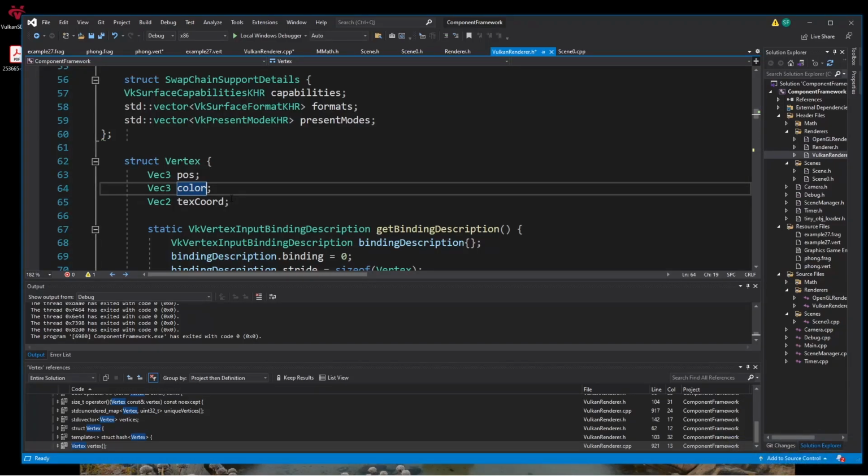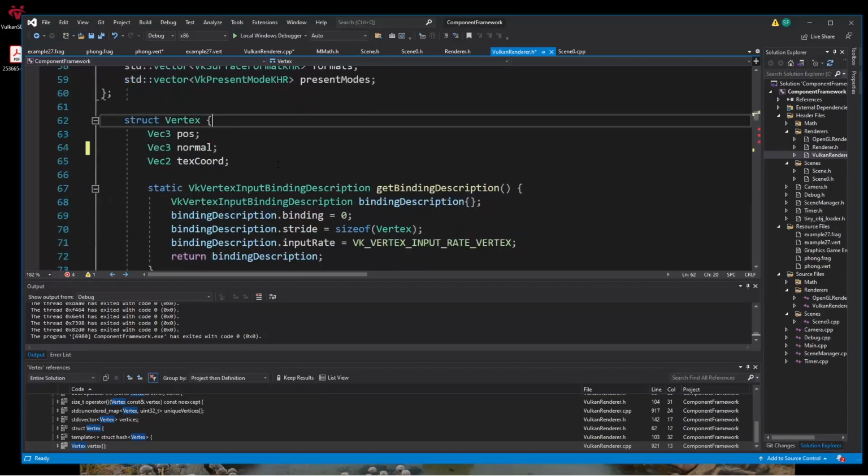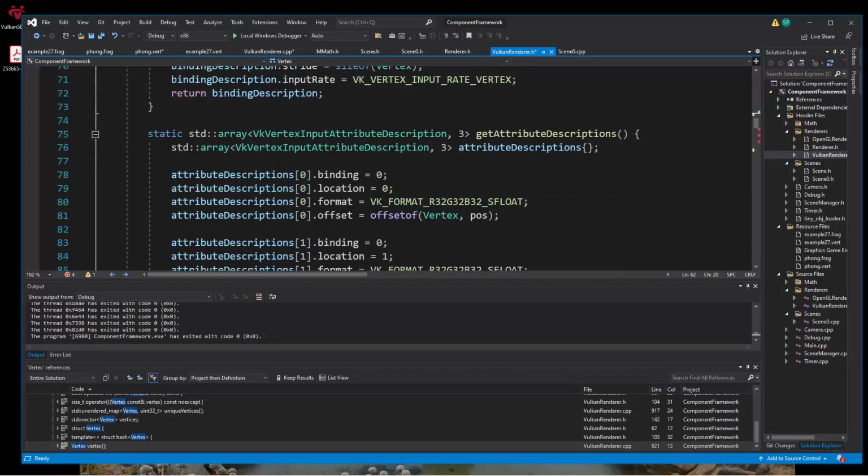So let's go right in here. We're going to have position, the normal, and texture coordinates. That's all we're going to need. Please be careful. Now back over here. Oh wait, let's come down to here. Come down a little bit more.